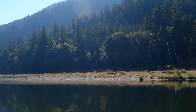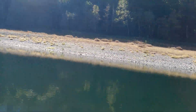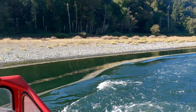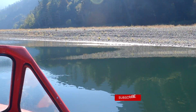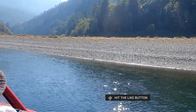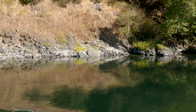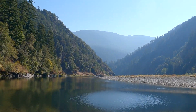The other direction a little faster this time. Brace yourself up. Okay. Too much movement up there in the front. Instead of worrying about taking pictures, worry about leaning back. We're going to try it one more time. Brace yourself up. Alright, much better. You guys are on your own from here on out. Let's start sliding sideways like I'm going to spin the boat. Brace yourself up.